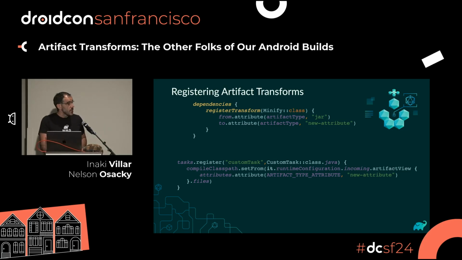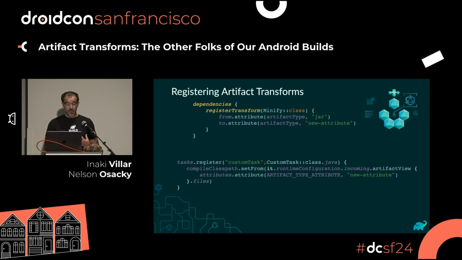And finally, we need to register the action that's going to trigger the artifact transform. In this example, I'm saying that for the artifacts of the runtime configuration of this custom task, I'm going to require that the dependencies have the new attribute.